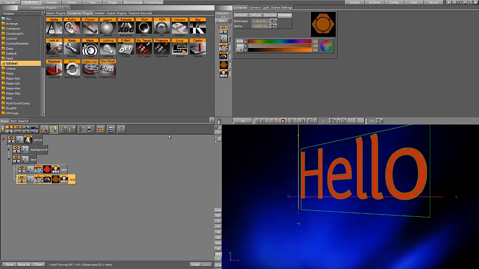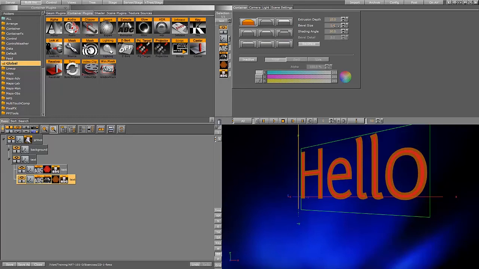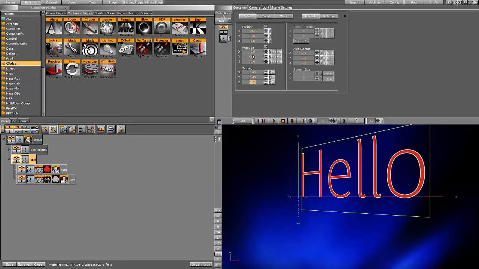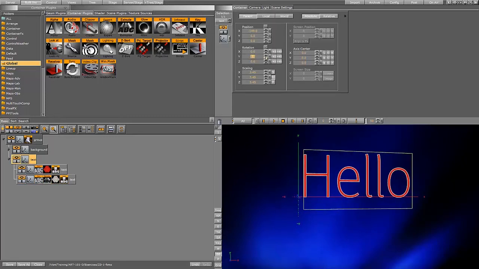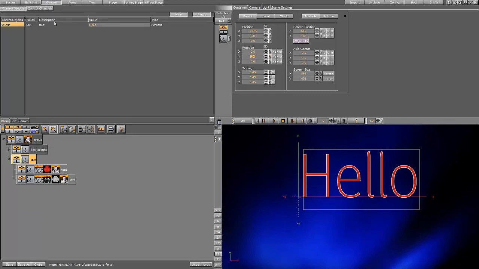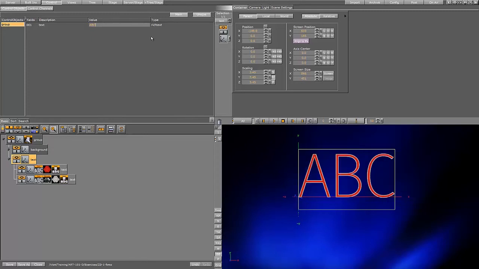Like this. If I now lower the bevel, you'll get it finer like this. And the same as here. If I go and control this one from an external application, both fonts will update at the same time.